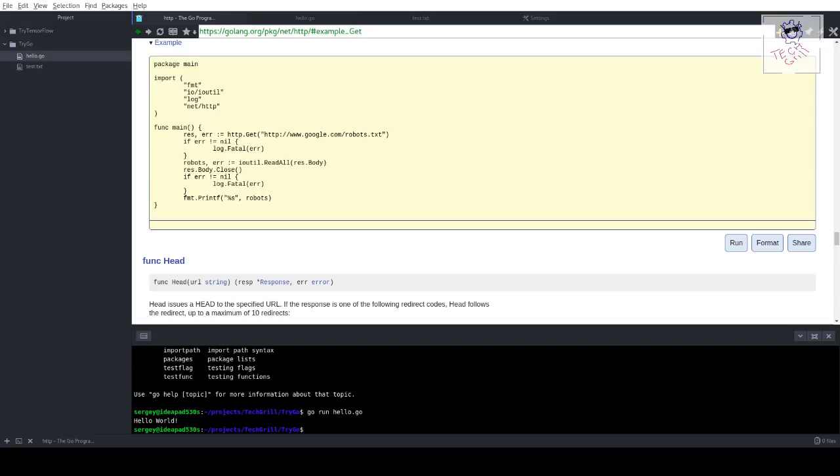Where's body close? Okay, in this example they don't use defer, so I guess I'll need to find out what defer is, but I'll do it later. So body seems to be a pretty normal string, and for printing they use the Printf function.